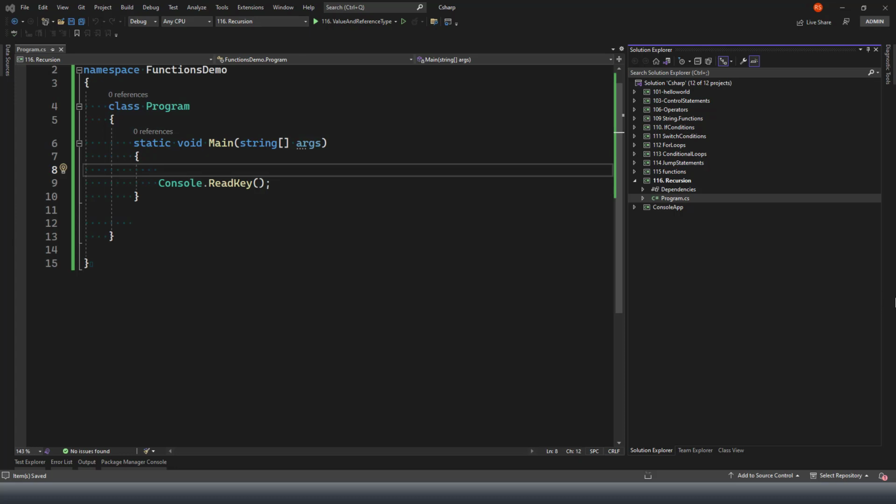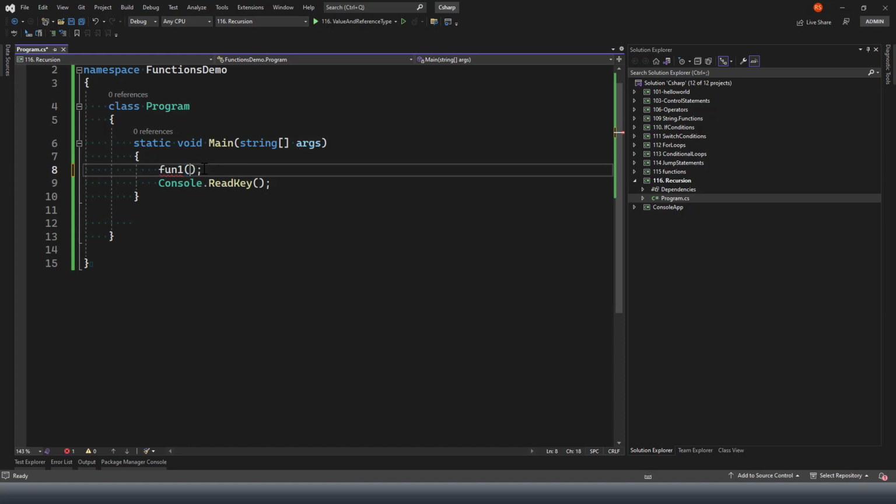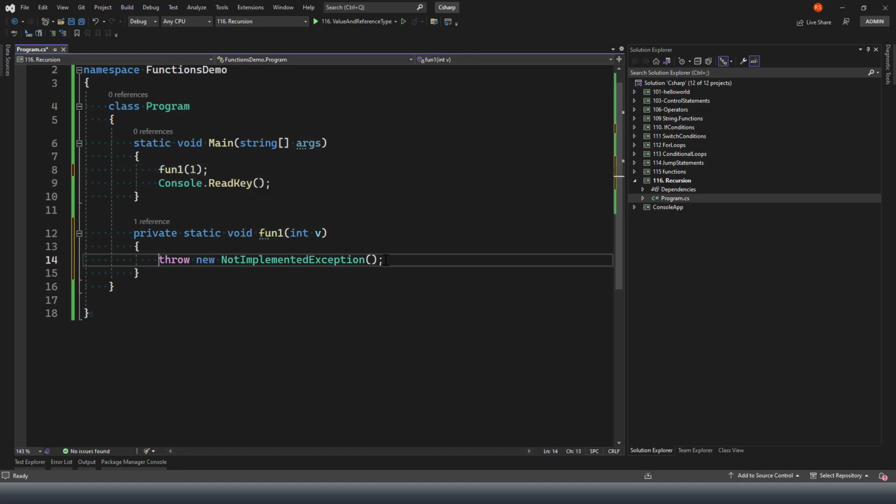So let's say we have a function, func1, and I'm going to declare the function by providing the value, because I want the square of the numbers until 10. So starting from 1 to 10, I would like to have the square. It's up to me how I want to define it. I'll say generate method. It will generate a static method. That's the IntelliSense you can use in C#. I'll remove this throw new NotImplementedException because that's the default behavior.